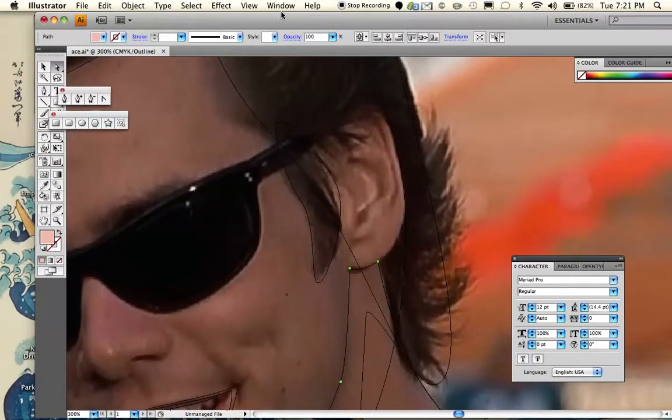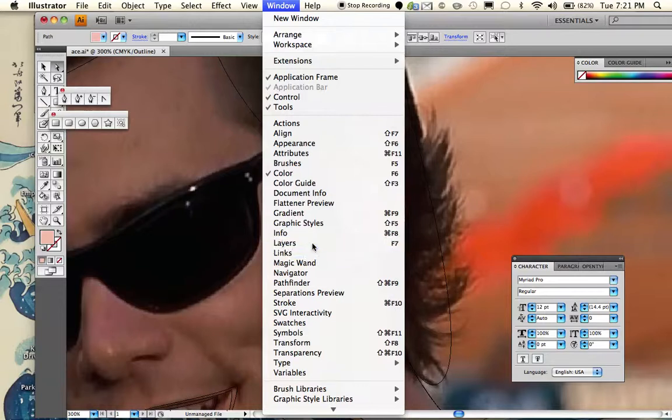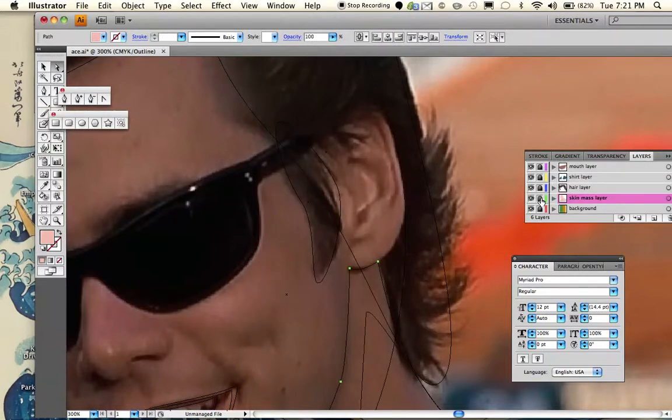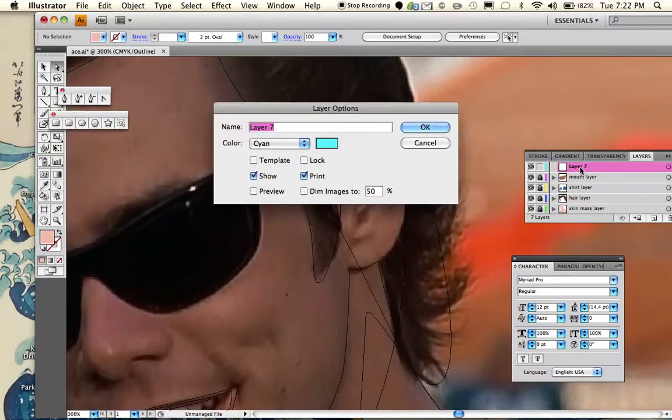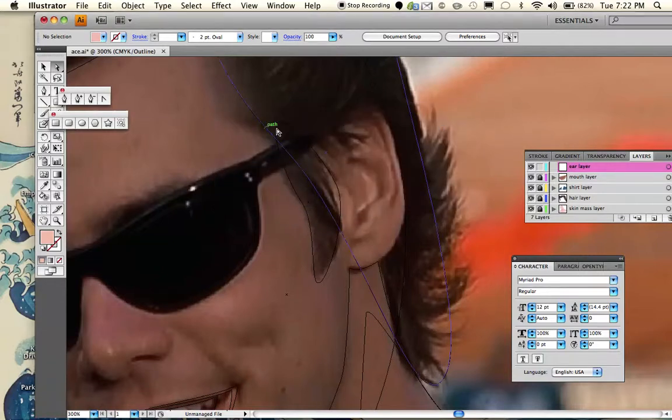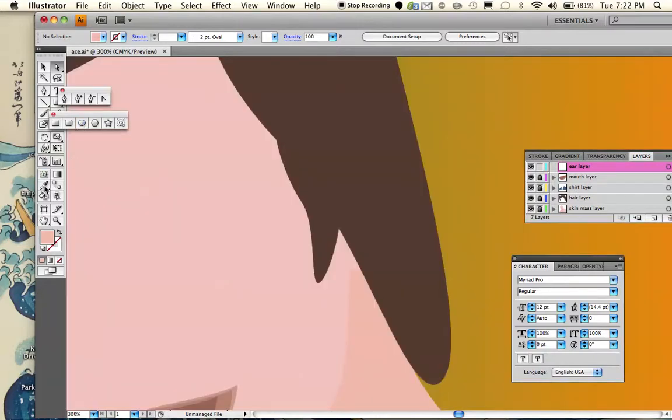Let me touch a little bit on the ear, so I'm going to go back to Window, Layers. I'm going to lock my skin mask layer, making sure that I click on my top layer, which is the mouth. I'm going to create a new layer, double click, and I'm going to call this the ear layer, and press OK. This would be a great opportunity, I feel, if I could make it with the ellipse tool. So let's take it off outline mode for a second. I'm going to use my eyedropper and I'm going to pick out my original color because I want to use that as a base for right now.